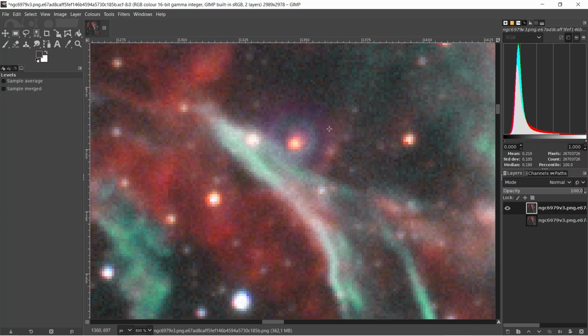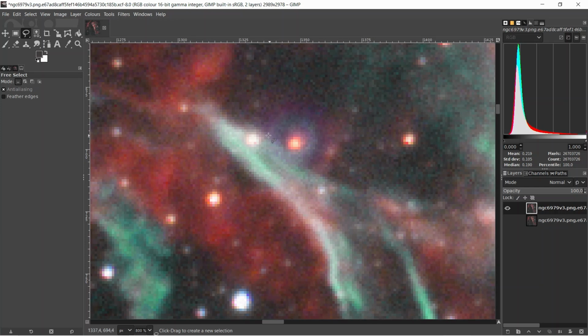A little bit bigger, weaker, but it's still a halo around the star, so we can try to reduce this magenta. Magenta or magenta? How do you pronounce it in English? If you know, please write me in the comments. I think it's magenta. So I'm saying magenta, but if you are a native English speaker, please let me know how to pronounce it, but for now I will be saying magenta.